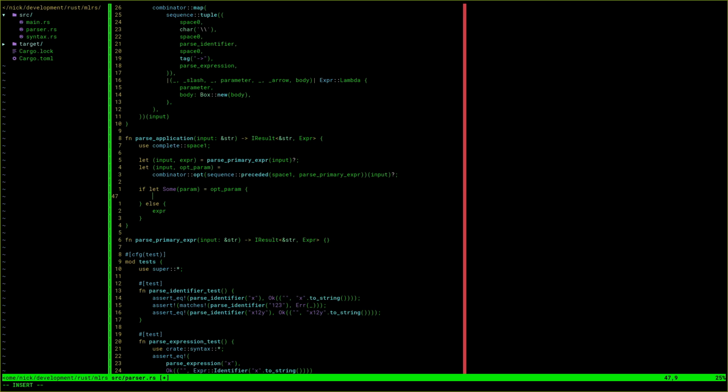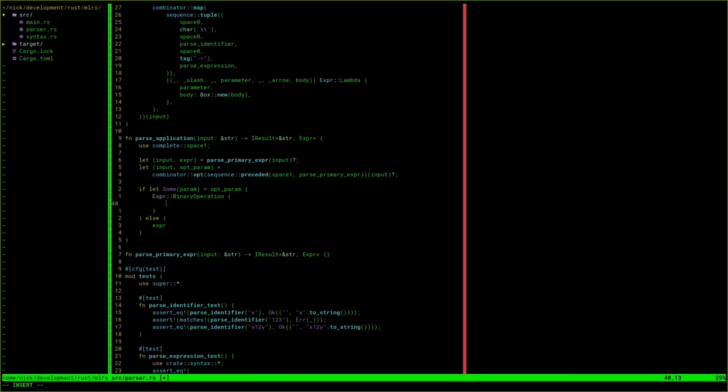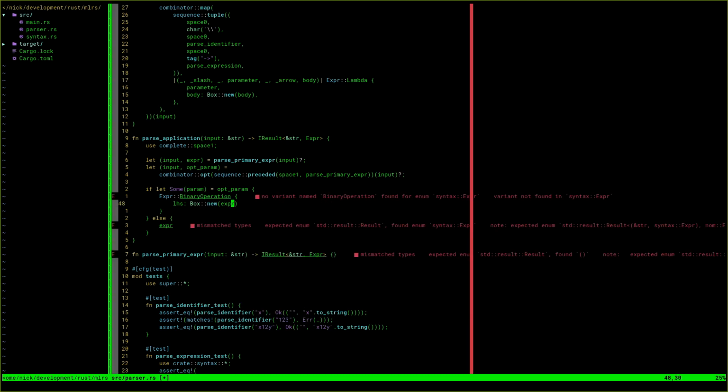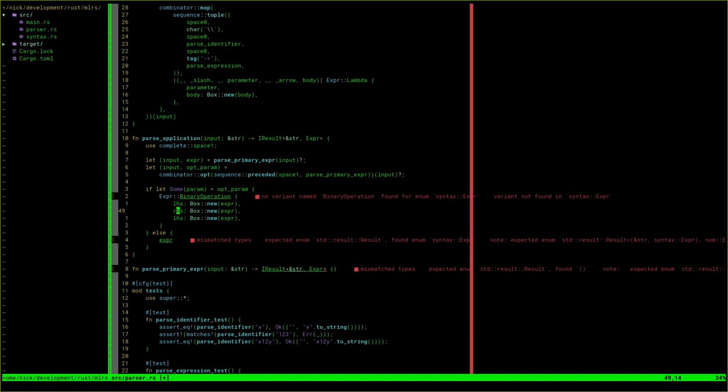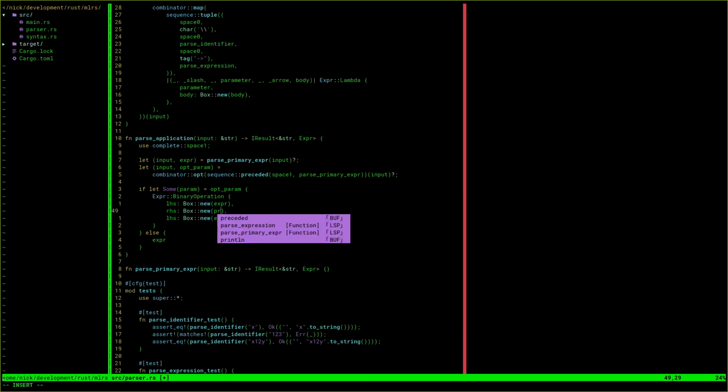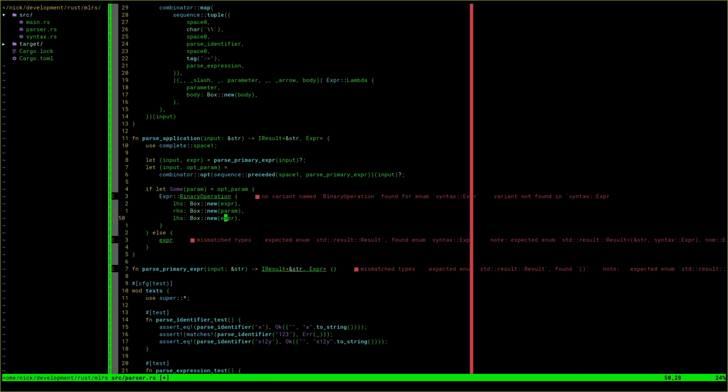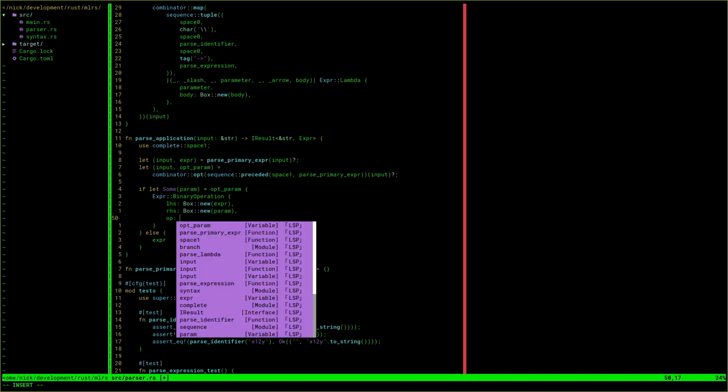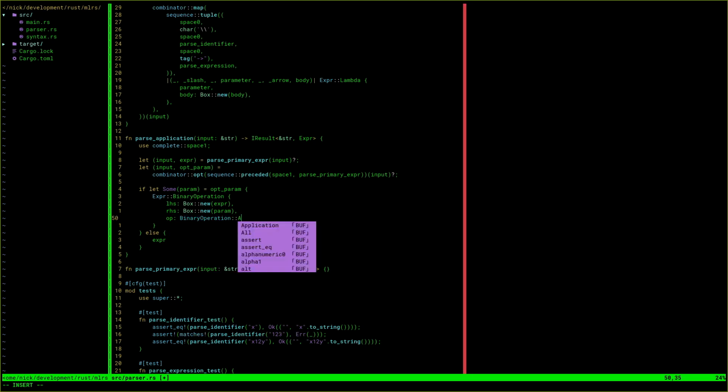Otherwise, we will probably want to return some expression, which will be a binary operation. And we will have here a left-hand side, which will be a boxing around our given expression. And this we'll place with the right-hand side, and this will be the parameter. And finally, our operation can be a binary operation application.